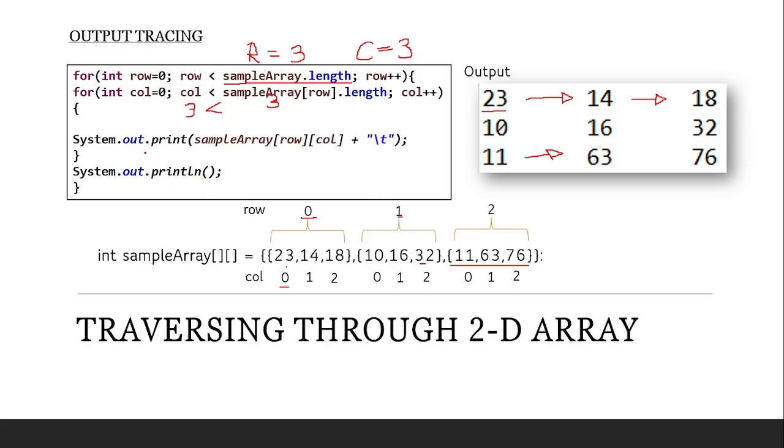And then, mag-increment yung ating row from 2, magiging 3 na siya. Ibig sabihin, 3 less than 3, the answer is false. And then, that's it. Terminate na yung program natin. So, that is how we print out our 2D array elements.